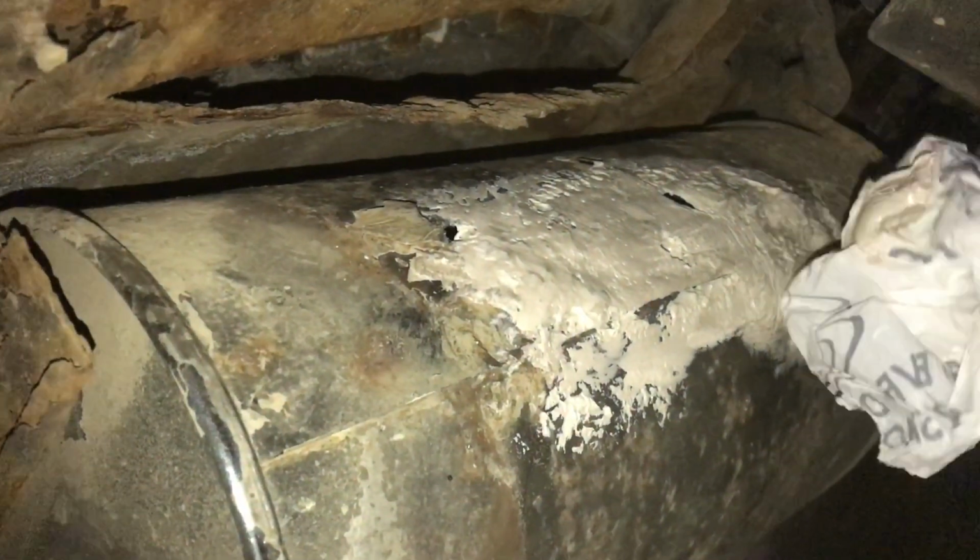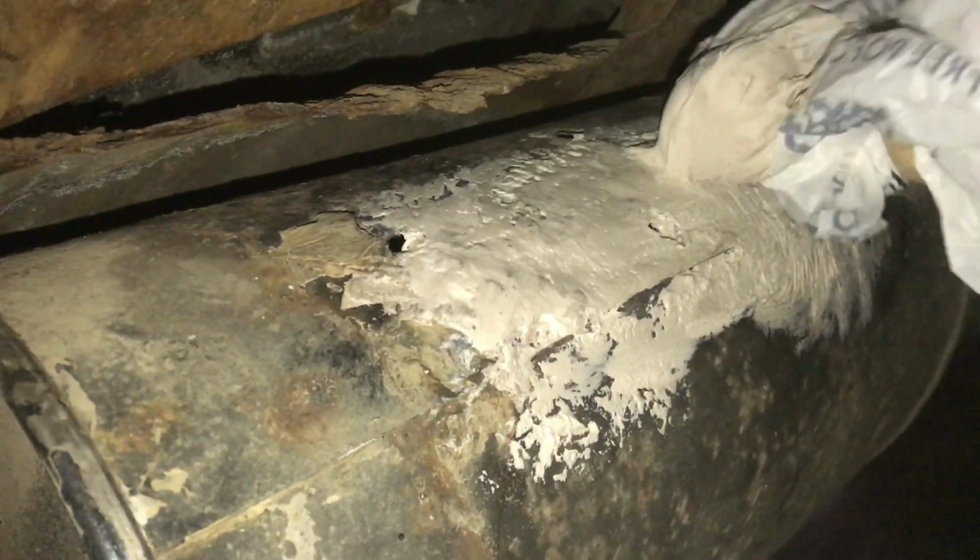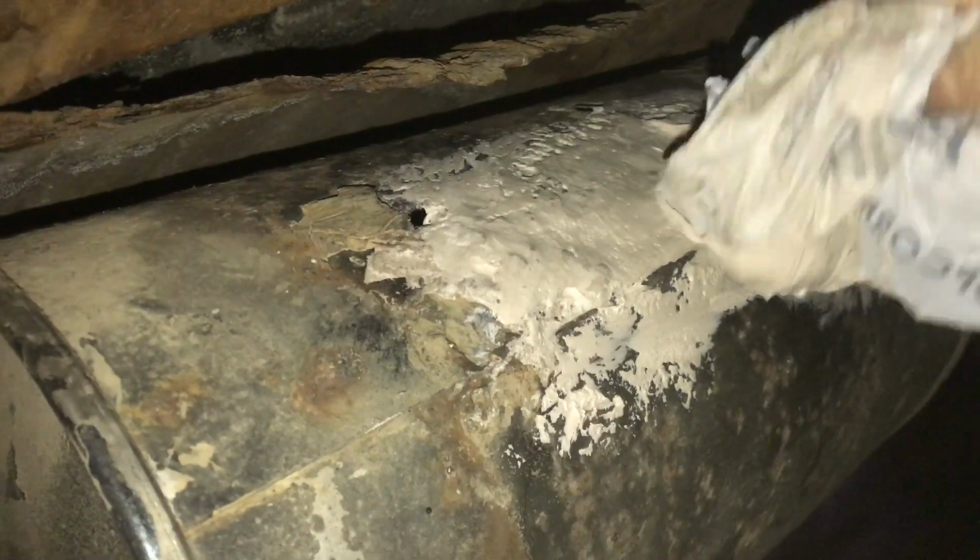We can see what we're left with and where we need to do another application. So obviously there's still some holes here, and we just need to do another application, same thing. This is nice and smoothed out onto the surface, so one more coat and we'll probably be done. Okay, so this time I'm finishing up by just targeting a few spots that are left.